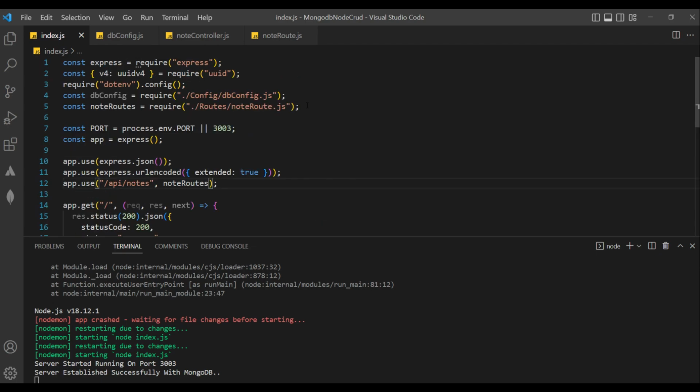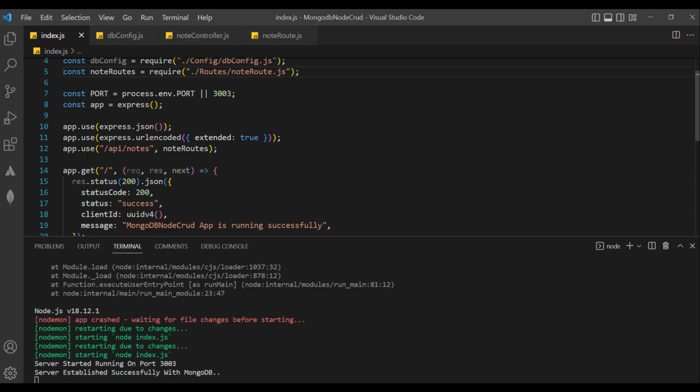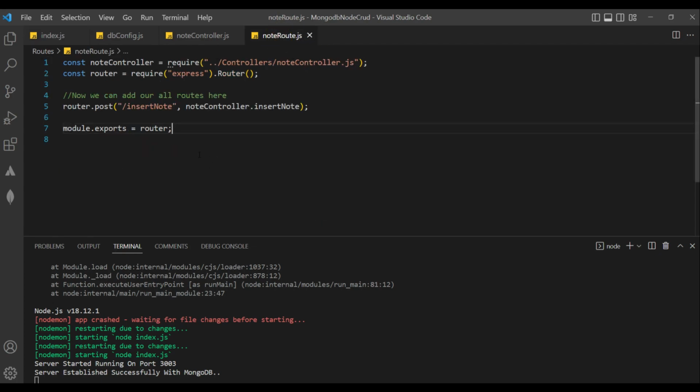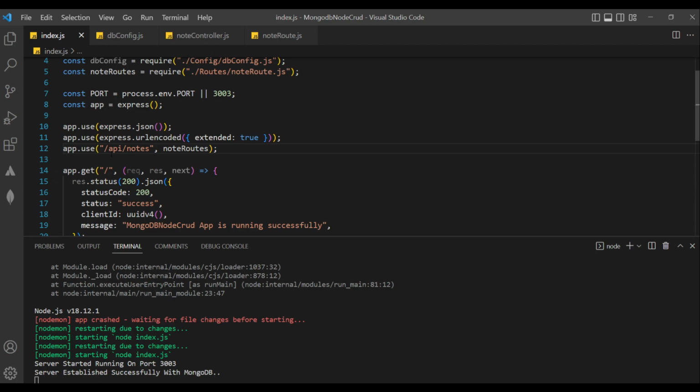First we imported node routes with the correct file. After that, as a middleware, we have added node route, and we have just appended /api/nodes. So whatever API is now inside node route, we can call it, but since we have appended /api/nodes, we also have to pass that.